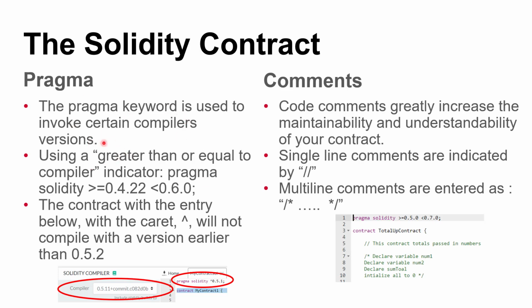The pragma. So we talked a little bit about the pragma. The pragma keyword is used essentially to call the compiler. There are different ways to structure the pragma. So you can use the greater than or equal sign, which means the compiler version has to be between greater than and less than or equal to. Or you can use the caret that says the compiler version will not be earlier than a particular version, or you can set it to be exactly equal to. You can see examples of the pragma right here, and that has to somehow be consistent with the compiler we use for our Solidity code.